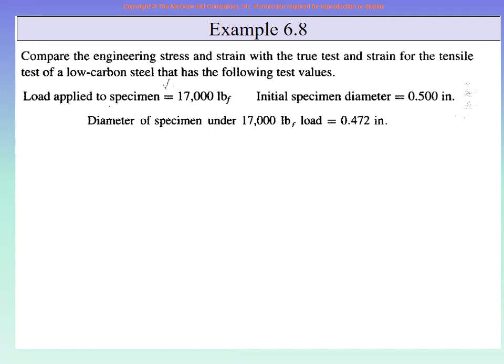Now, which also means what? Volume remains the same. Volume cannot change, right? So this is the physical reality. Because mass cannot change, the volume cannot change. The diameter is changing, the length is changing, but the volume of the piece cannot change. So this is the basis: volume remains constant throughout the tensile test.